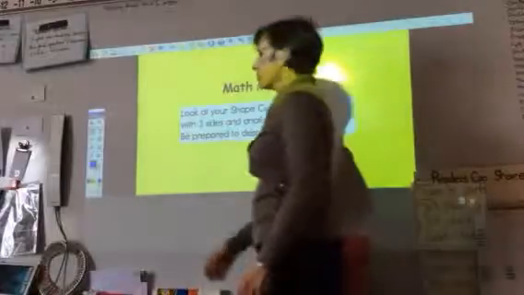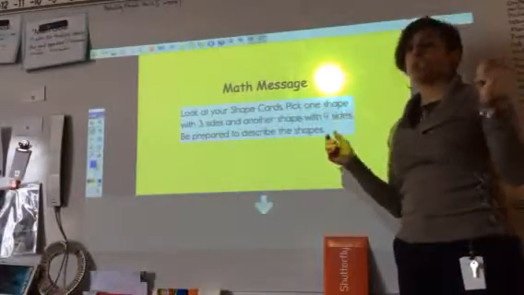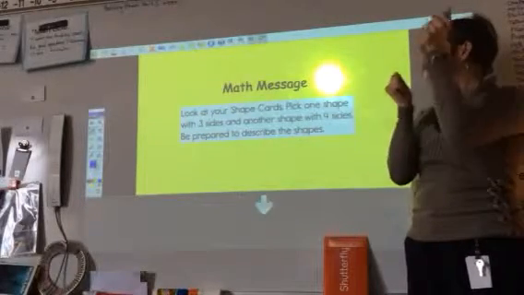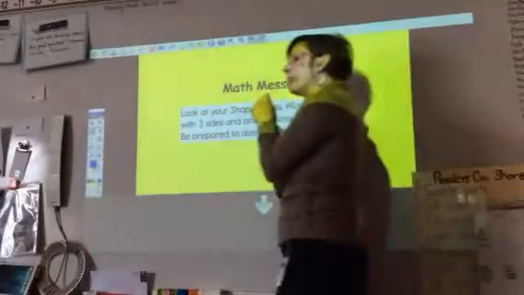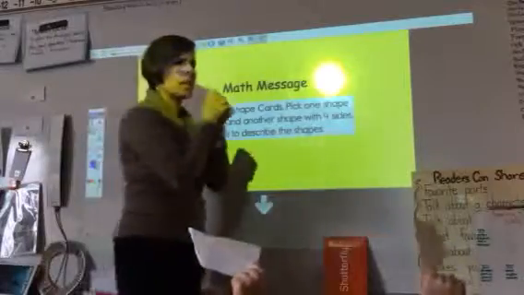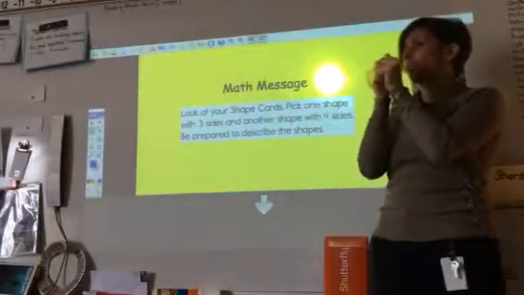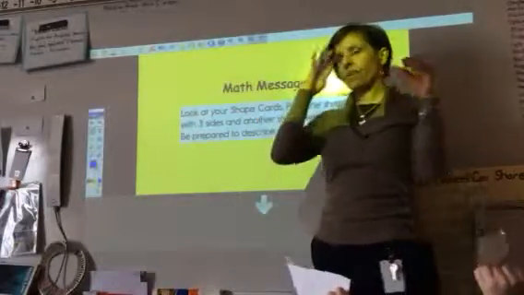Now listen. Keep the 3-sided shape with you and get a 4-sided shape and hold them together. You found your correct side. Be prepared to describe these shapes in your head while you're waiting. Two shapes, one 3-sided, one 4-sided. Be prepared to describe the differences or the similarities, their attributes.